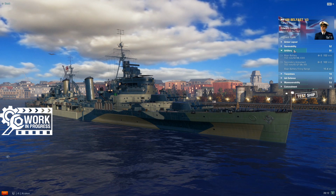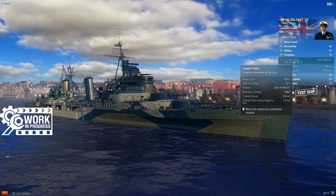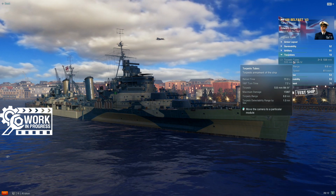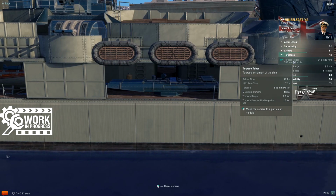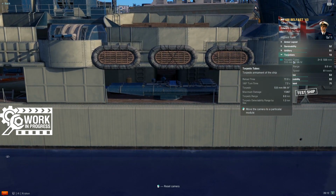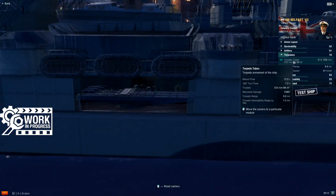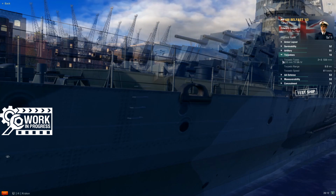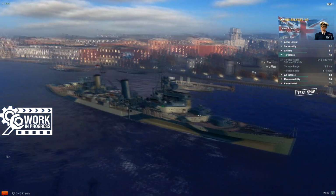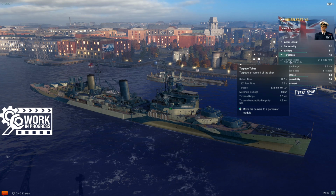Why do they have a longer reload? Well, partly, I think, because this version of Belfast has torpedoes, okay? This torpedo configuration matches that exactly of Edinburgh. You see here one triple tube launcher on each side of the ship. And these torpedoes, you see there, the Mark 9s are identical to the stock torpedoes you find on Edinburgh. They are 8 kilometer in range with about an alpha strike of a little less than 16,000. So they hit decently. She just only has a triple per side.